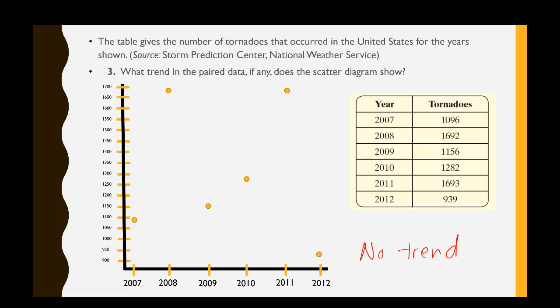So can we predict how many tornadoes we have in a year? No. Do we get more tornadoes over time? No, it just depends on the year and depends on the weather. So it doesn't make sense to say as time increases, the number of tornadoes increase, or as time decreases, our number of tornadoes decrease. So then eventually, would we get to ever having no tornadoes? The answer would be no. Again, it just makes sense for it to be no trend. But that's what a no trend scattergram would look like. That's the process you would go through to make a scattergram.